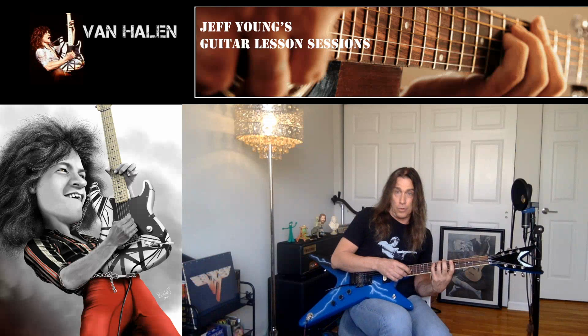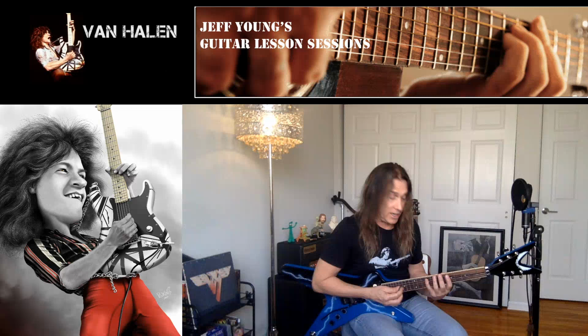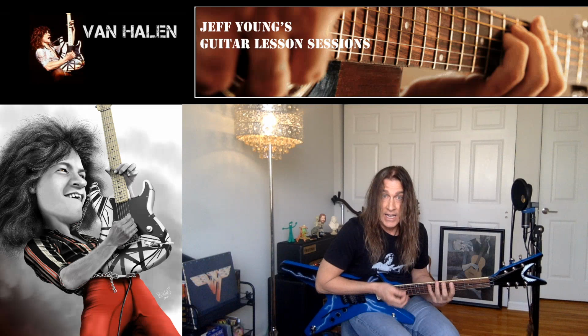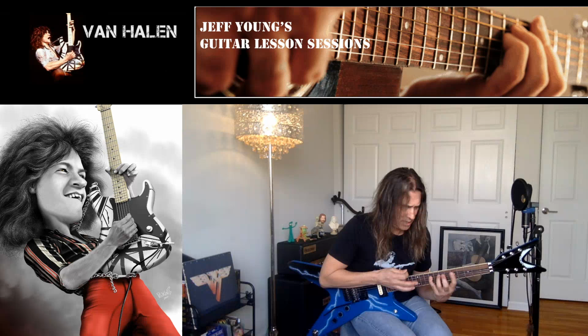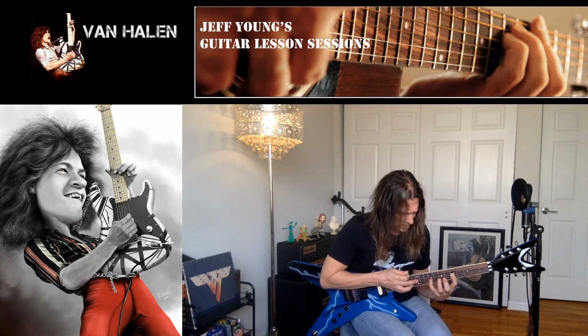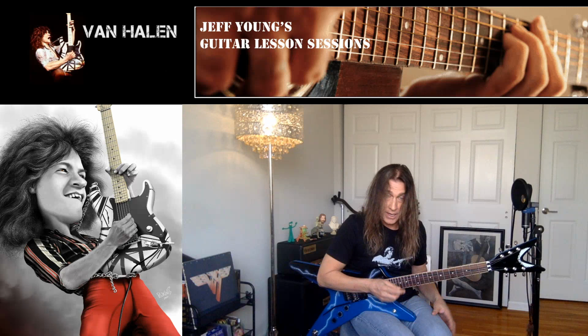Lean forward and let the weight of the guitar make it easy for you, right? So it's going to be two times on each, the A and D strings, same pattern. Sorry, three times. 1, 2, 3. Okay? So he's going all the way across.